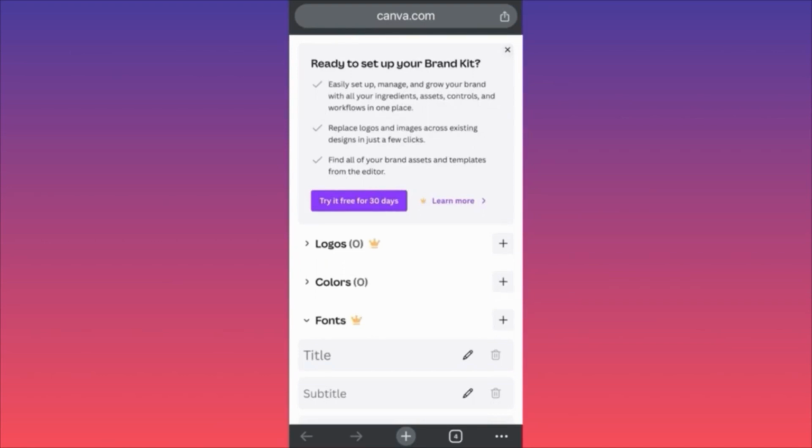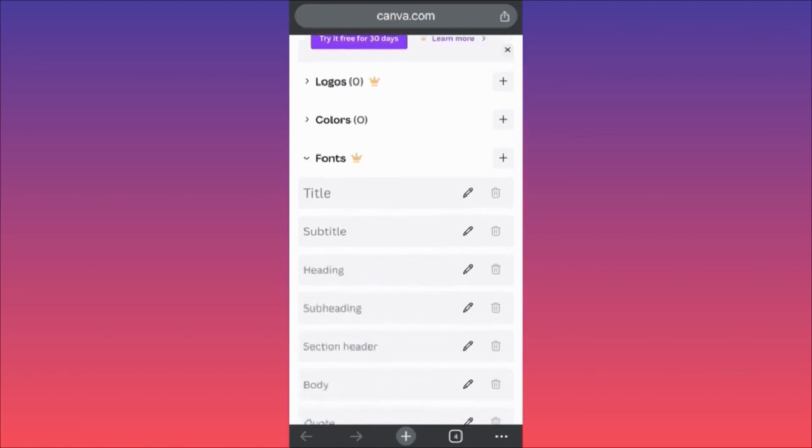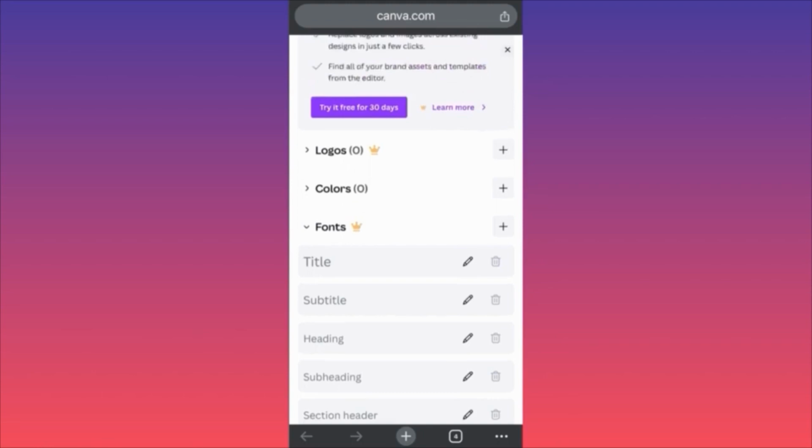And when you add each of these, you will be able to name them, you'll be able to give them a number, a heading, like a serial number. So then if you wanted to use them for other projects, you know exactly where to find them, because you put them as a certain number, you put them as a serial code that gives them very different meaning on your app, so you will be able to utilize them in different projects as well. But this is how you come over here, you hit the plus sign on each of these, the font, the color, the logo, and you start operating with them.